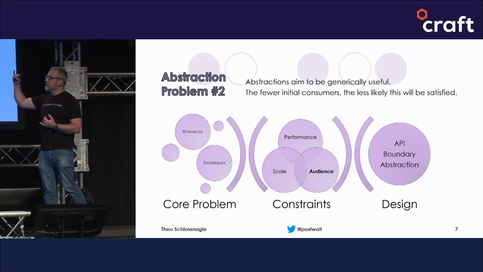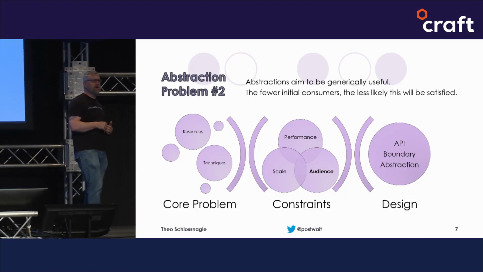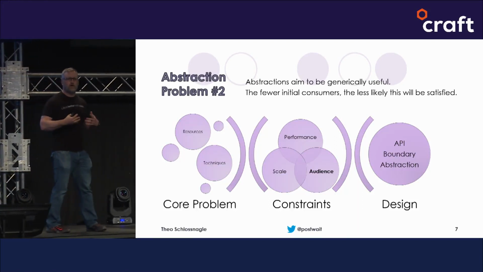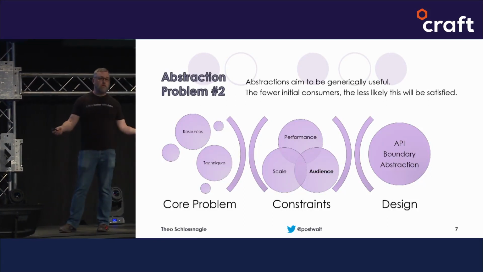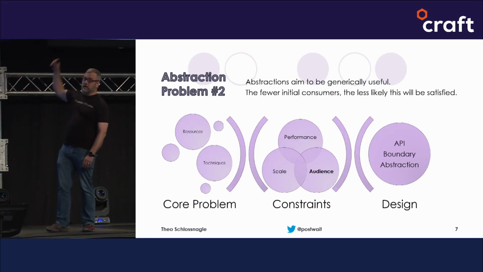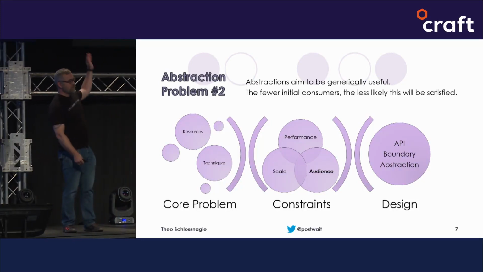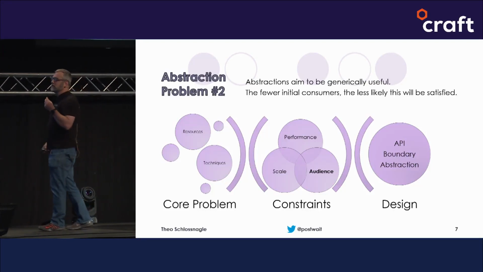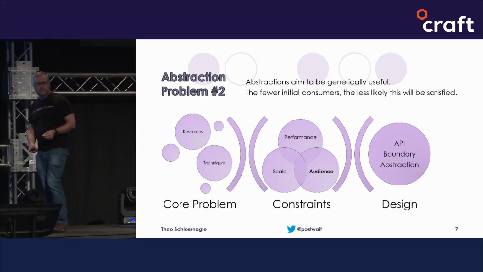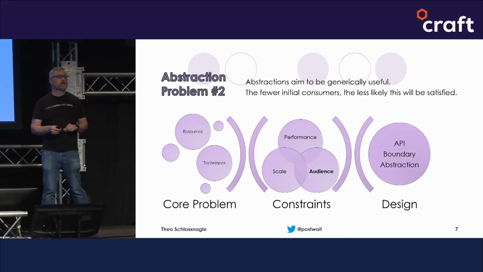So there are constraints around performance and scale that typically you know as an engineer when you're starting to build your product. You say, well, how is this going to be used? And someone says, oh, we're going to be bigger than Google, so we're going to scale to here, and it needs to be really fast, so we're going to scale to here. And you're like, okay, well, that's great. But the thing that you don't know is who's going to be using your API yet. Right now, it's actually just you.